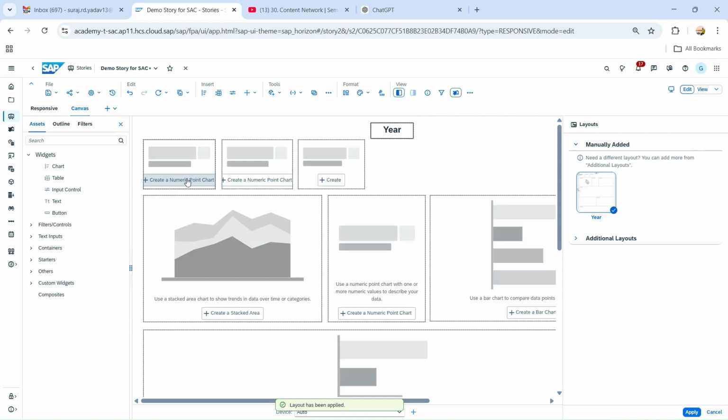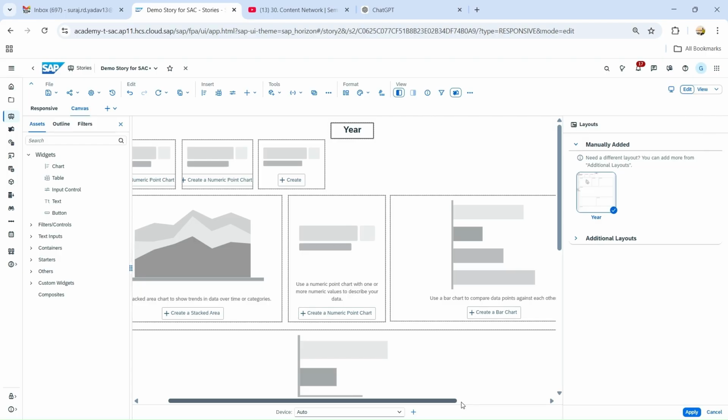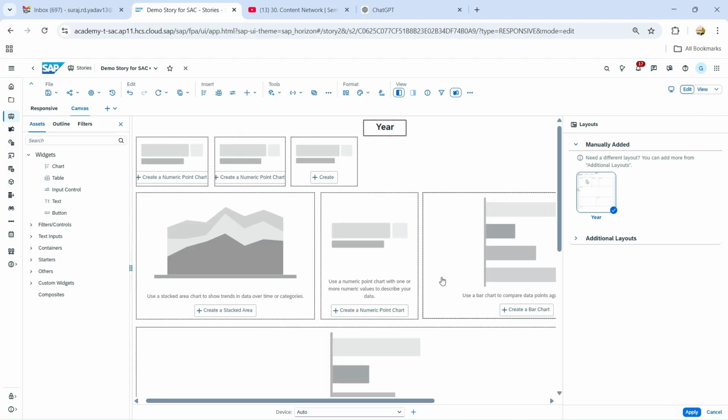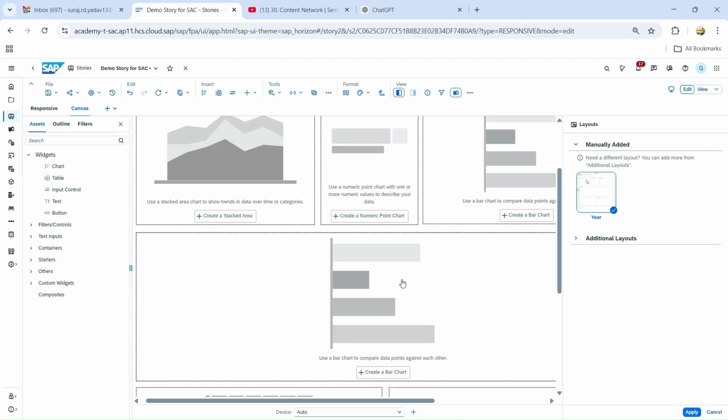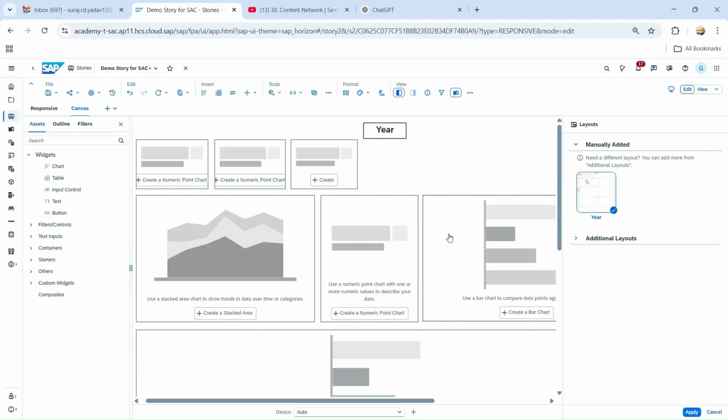Now I just add one numeric chart, another numeric chart, and create another bar chart, and then the respective charts. I just need to add the respective data model and the respective measures and dimensions from that data model to represent it. So this is how the layout works. Even after adding this layout, if you want to change anything, you can, but it is a good way for a quick start in case you don't want to invest much time.